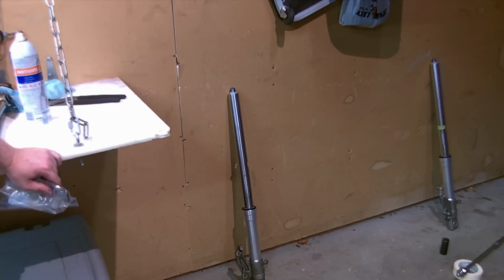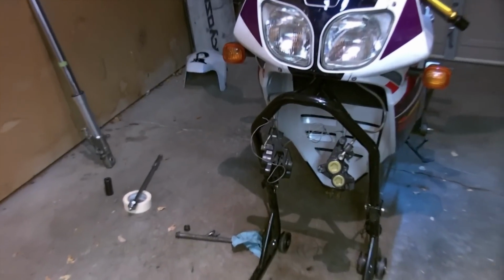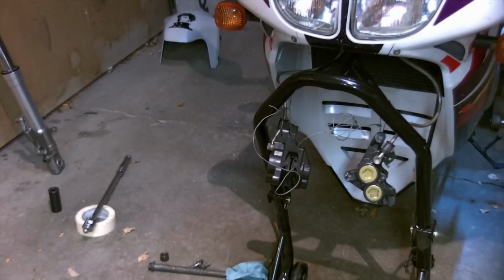Remember, we have to do that. I'll point out that I did wire up my calipers, so I hope nobody will make too many hateful comments. I came back and I wired them as I figured I might as well. And then lastly, when sliding in the fork leg, be aware of your cable routing. If you had any zip ties you got to thread through, or just put cable on one side or the other. It would have been helpful to take a picture before you started. I guess I should have said at the beginning, but put it back where it was. Main thing is just don't want anything to bind or hit when you turn the bars lock to lock.